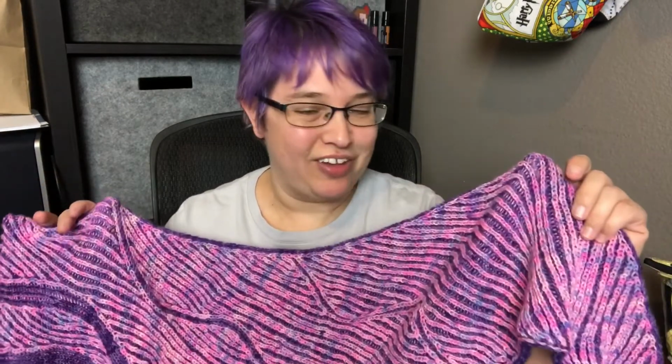So it keeps track of the time that you have that particular pattern open on Knit Companion. Sometimes, if I'm watching TV, I might pause the knitting for a little bit, or if I'm talking to somebody, like at a knit night, it might be open and I'm not knitting. So it doesn't keep track of exactly the amount of time that you spend knitting, but it gives you at least a basic idea of how much time goes into a project. I checked the time on this one: 58 hours and 58 minutes, so almost 59 hours. Even given those things, I would say it probably took me at least 50 hours to do this. Again, definitely a lot longer than in the gift along.